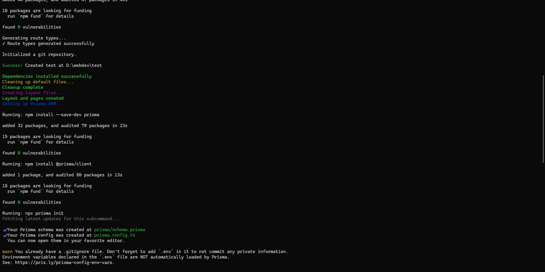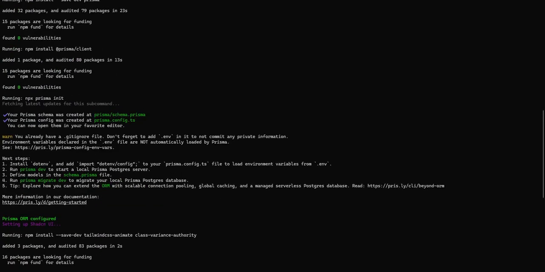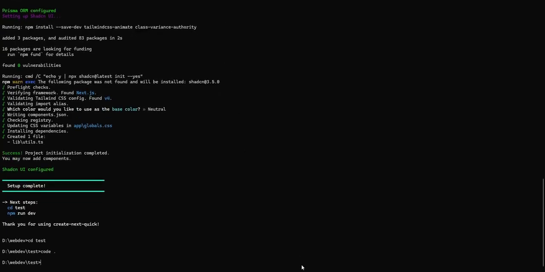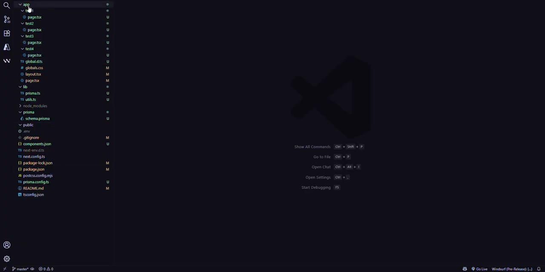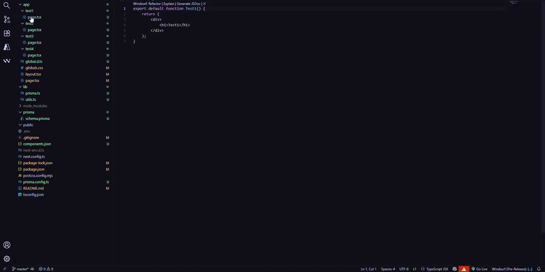Once the setup is done, we'll get this. Here we can see the classic thing which we developers use in Next.js. Personally, what I felt was that while using app router in particular, I had to create folders and then page.tsx in it, and it's somewhat a redundant task. So I use this package.